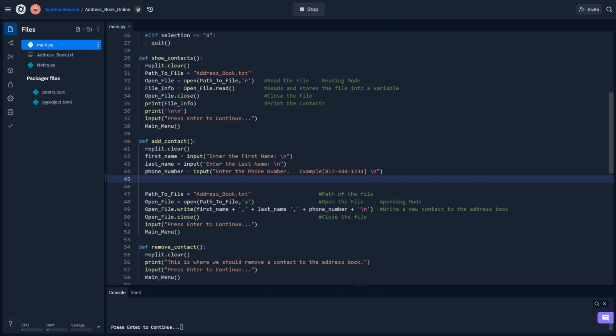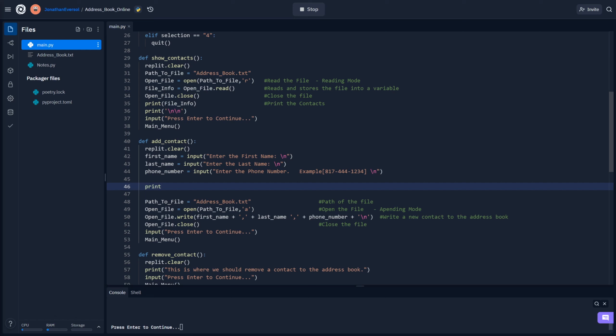Now, one thing you probably want to do is, a lot of us, whenever we're trying to type something into our phone or into anything, we'll make mistakes and we won't spell everything correctly. So you're going to want to give this person a chance to look at it before it goes into their address book. So I'm going to copy this whole thing, and before we put it into the address book, we're going to give them a second chance to make sure that it looks right.